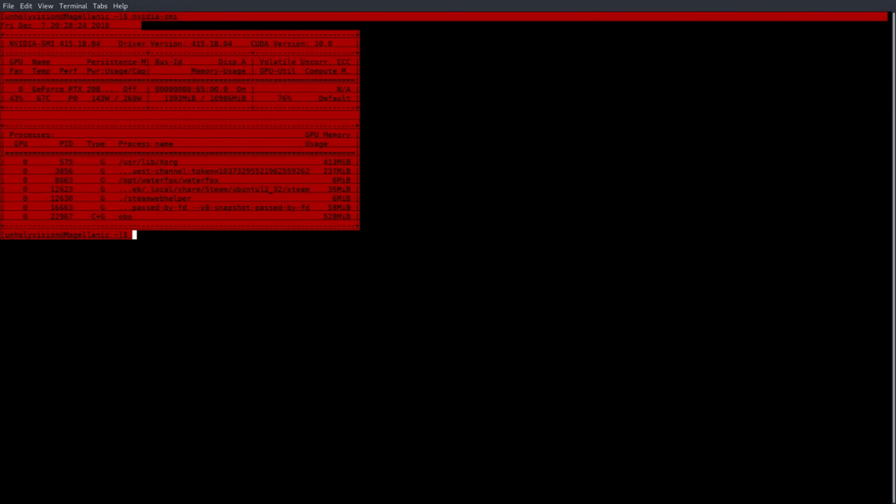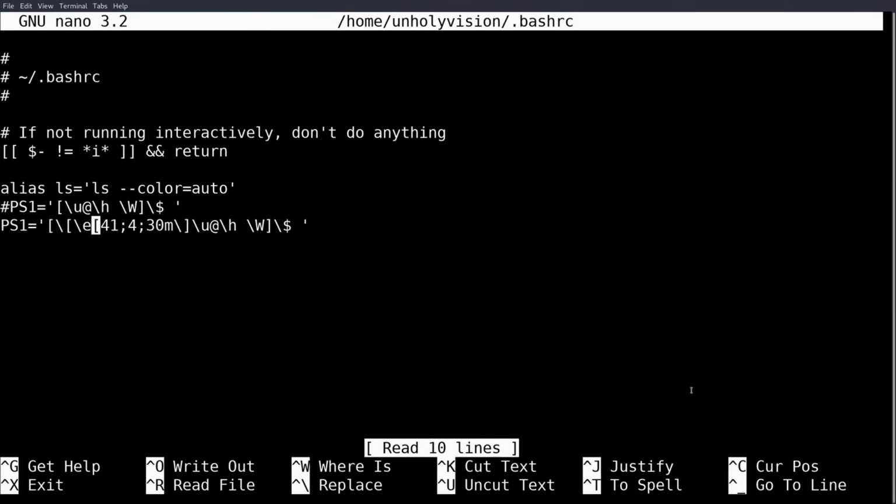So with the new terminal open, everything in the back is red, everything in the text is underlined, and the text in general is black. So if we did commands like NVIDIA-SMI, everything in the background is red. That's obnoxious, but there you have it. That's colored. Let's say we didn't want any of this other stuff right here. We can just color the text if that's what we want to do, and just delete all that.